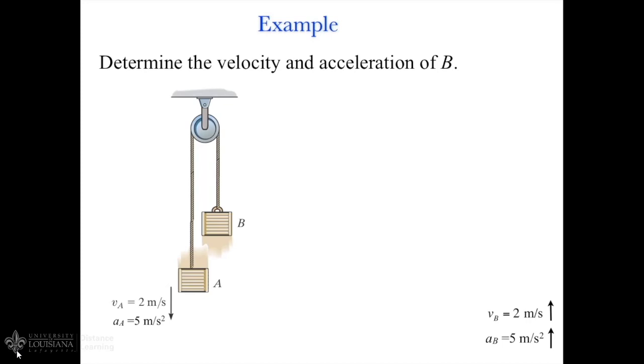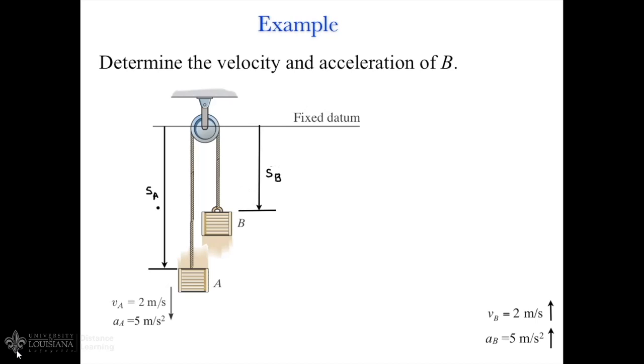The first thing we'll do is set up a fixed datum, a datum that passes through a fixed point, like the point right here, where the axle of the pulley is located. If I set up my datum from here, I can then locate each of the different crates. For example, a position coordinate going from our fixed datum down to here we'll refer to as S sub A. Notice that it's positive because it goes downward. And here, of course, is another coordinate, locating this crate, and it's positive also, downward.